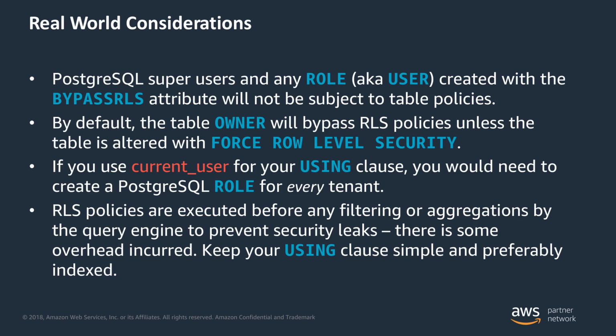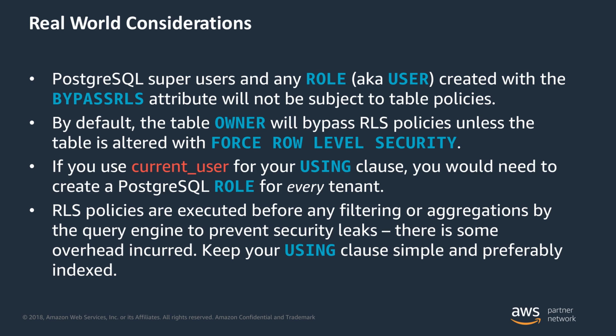Also by default, and that's important because the super user needs access to every object in the database engine to be able to appropriately maintain and keep it running. So that makes sense. By default, the table owner will bypass RLS policies unless you issue another alter statement on that table with force row level security. If you set force row level security on that table, then even the table owner will be impacted by RLS policies.